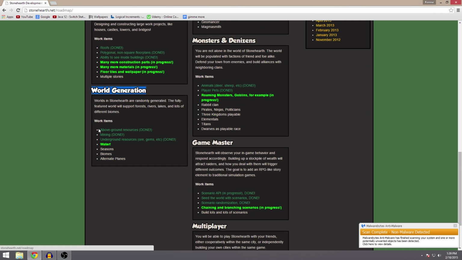World generation, so they've got above ground resources, mining, and underground resources. I would say that's still kind of in progress. They're always tweaking that a little bit here and there. Water is coming up next. I can't wait for water.